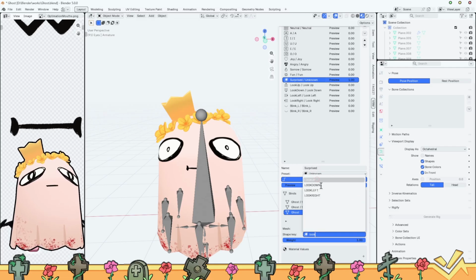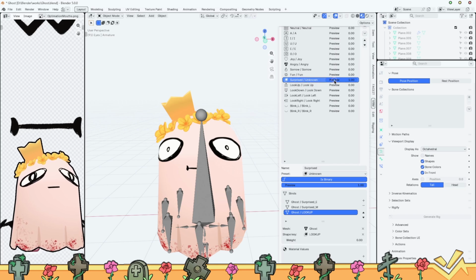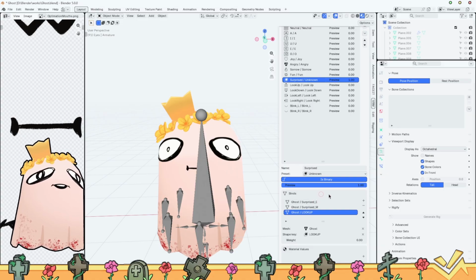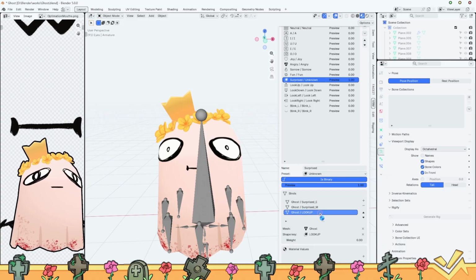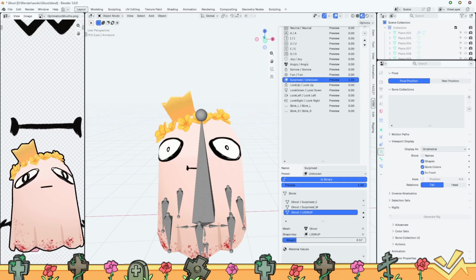Look up. Those eyes we do not want to have on. So we have the surprised expression here. And we are telling it that when you have the surprised expression on, put the shape key of the look up to 0.